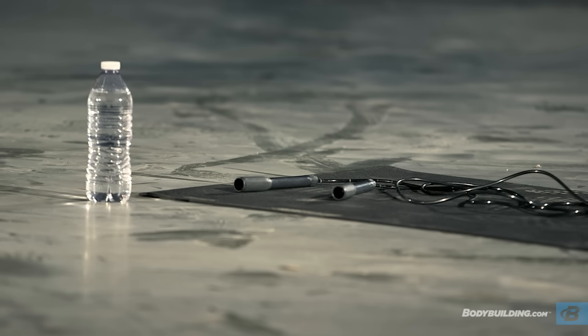So for today's workout, you just need your own body weight, a stretch mat if you're working on a hard surface, and a jump rope. If you don't have access to a jump rope, you can just simulate the movement using your own body weight.